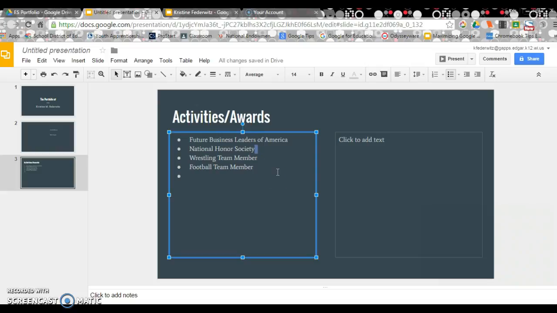Just like on your resume, my advice to you is list all those, probably the most prestigious first, or list the ones that you've had leadership roles in first. The only thing that's different here is on your resume I said, if you received awards in some of these things, list them underneath. We're actually not going to list them underneath. We're going to create a separate page for some of these things. So if I have some awards for being on the wrestling team or the football team or National Honor Society or whatever else, I will create a separate page for them and I will list those things there.